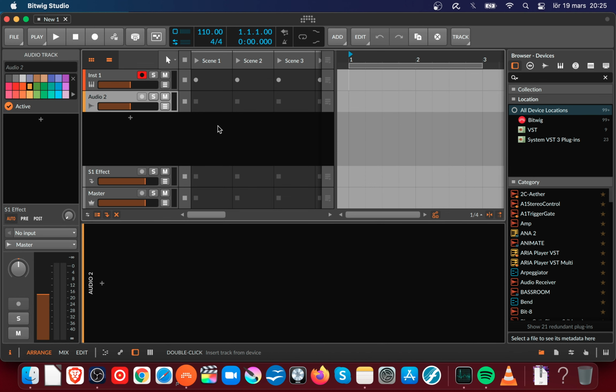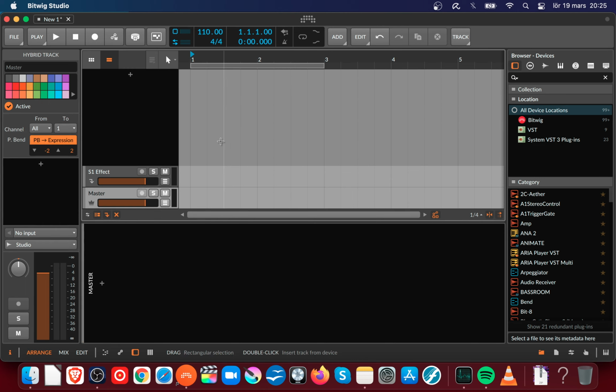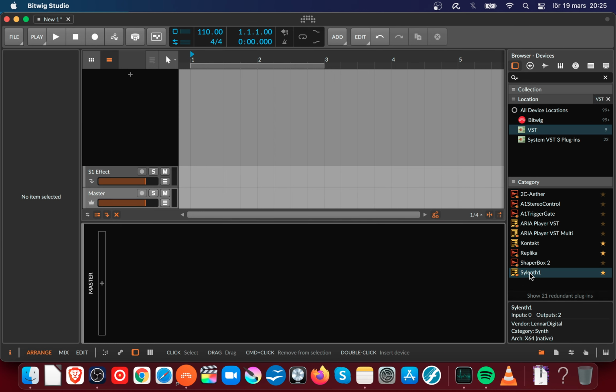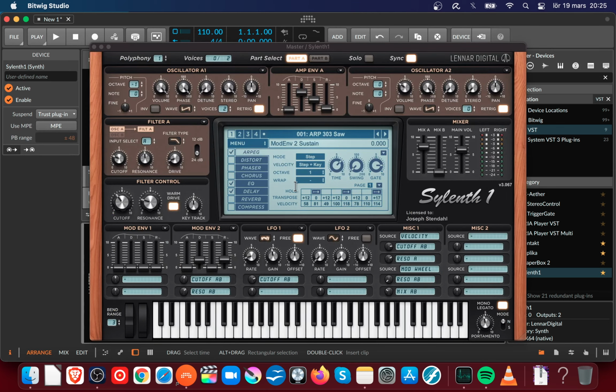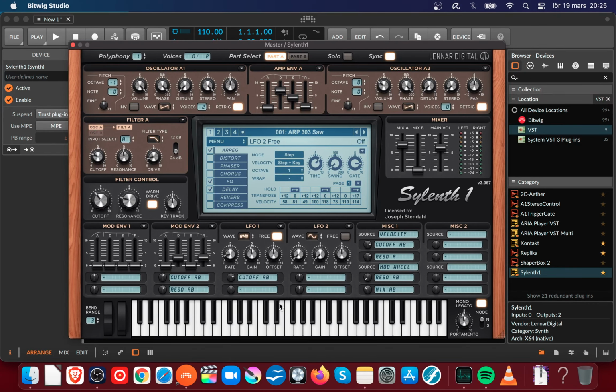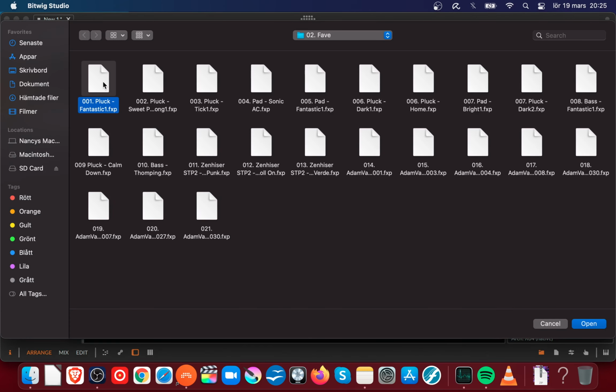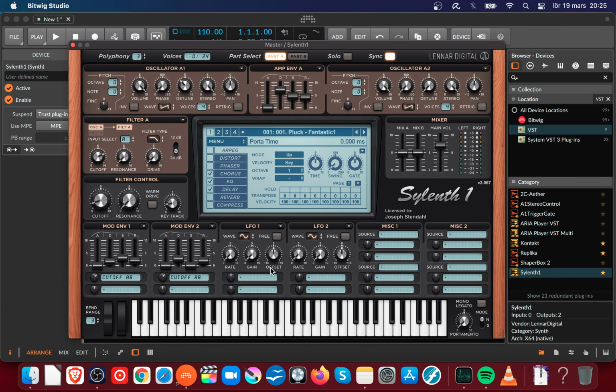So once you fired up your Bitwig Studio, the first thing we do is we de-check our clip launcher, which is this thing here. Then I usually delete these two channels, and I am pressing the VST button right over here and select the Silent One. Double click there, and you get your synthesizer up, either if it's Silent One or any other synthesizer. And in my case, we will be loading a pluck sound, which I use for most of my tracks at the starting point.